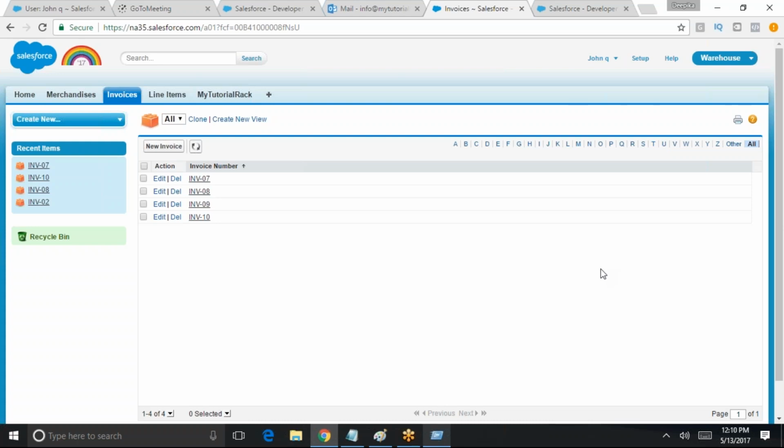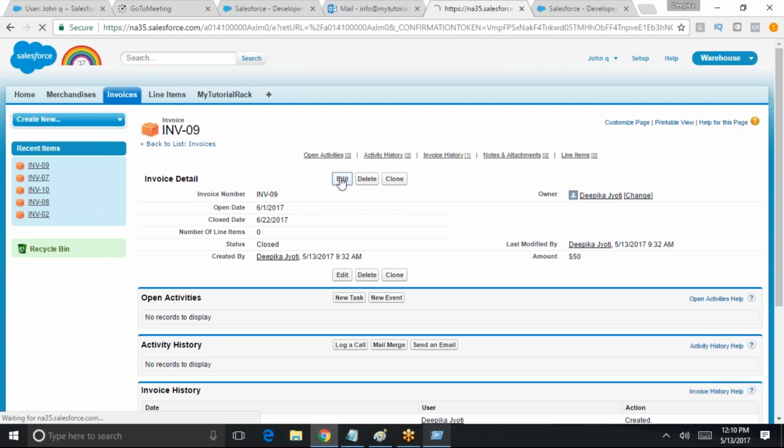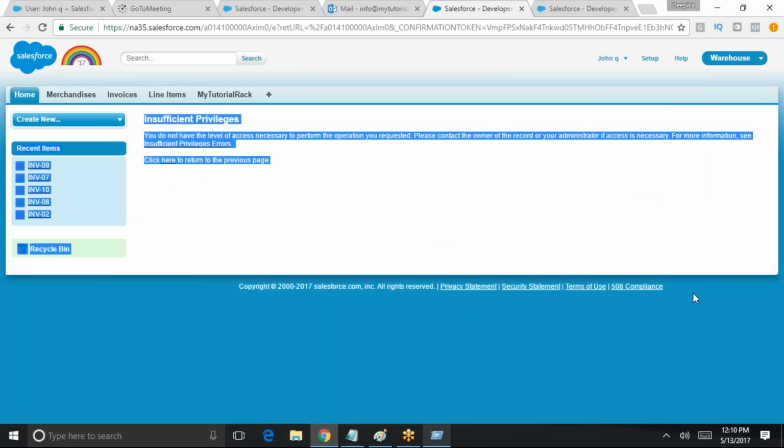So in this case, if you wanted to give them more access, so now they're only able to read these objects. Okay, they're not able to delete it. Because we have only given them the read access. So here, if you go back, they do not have the permissions. Okay, this is what the sharing rule is.